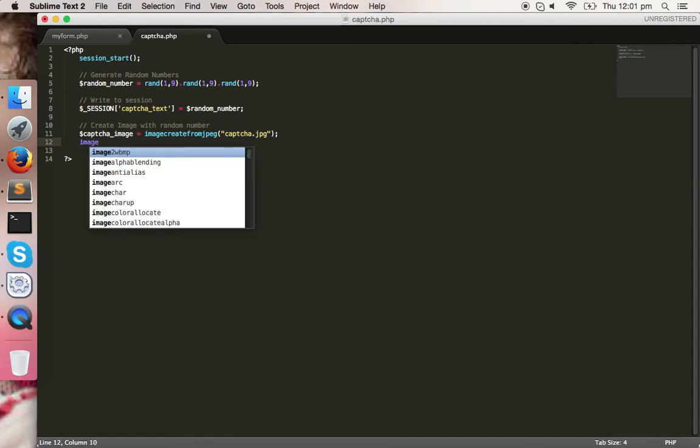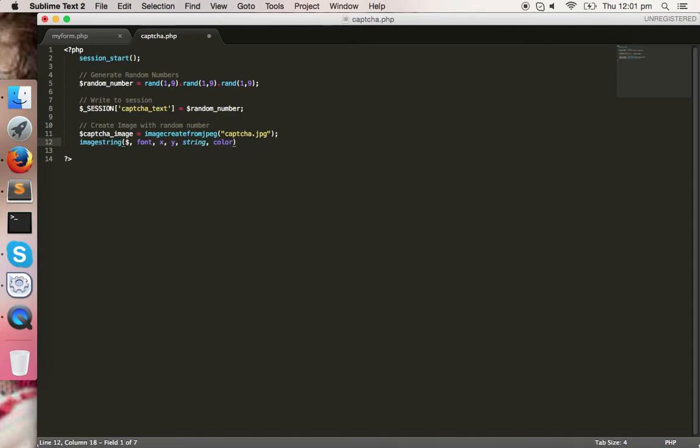The function for that is imagestring. This requires the virtual image variable, and then the font. Actually we can use our custom fonts inside that. Probably to stylize this captcha, people integrate different fonts and mention them here. For this simple example, I'm just going to use the inbuilt fonts, where you can use the numbers between 1 and 5. 5 is the biggest font, so I just need the bigger one. Where the string has to appear in the image is handled by the next two: the x coordinate and y coordinate. For right now let me put 20 and 10, and based on the image appearance you can modify these figures and arrange it properly in the location that you want. What has to be displayed has to be mentioned in this location, which is our random number.